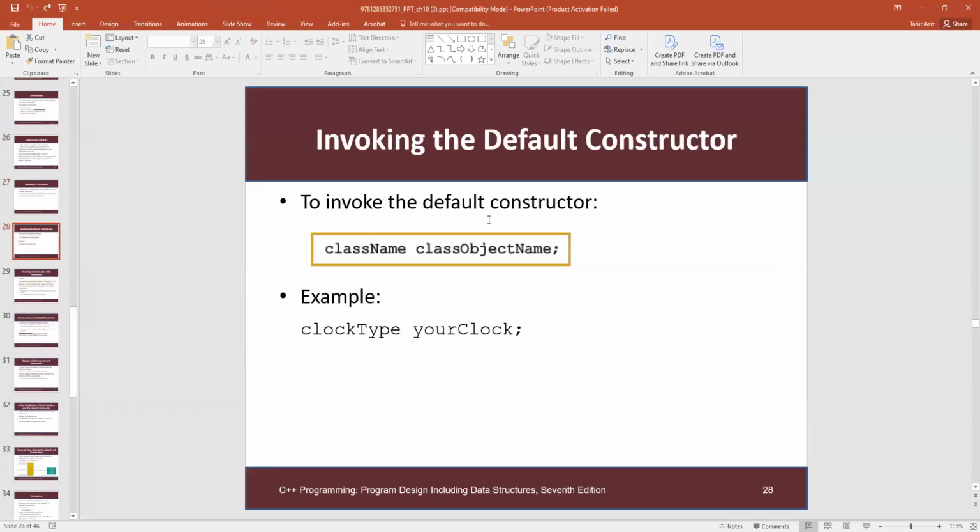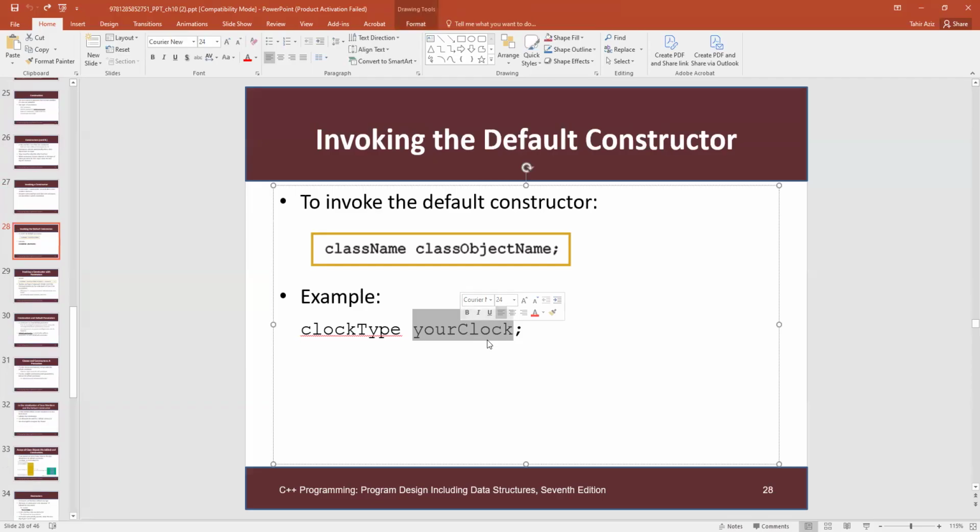To invoke the default constructor, like in this case, notice that for your clock, we are not passing any arguments. If we do this, let's say hour is 12, minutes are 30, and seconds are 45, then it's going to look for a constructor with these 3 values. In that case, there should be a constructor to match this particular argument set.